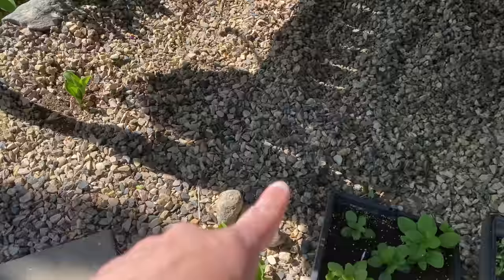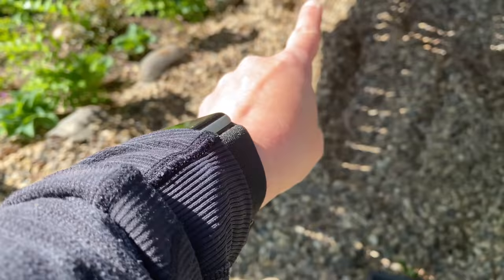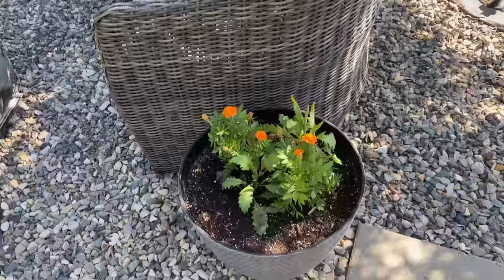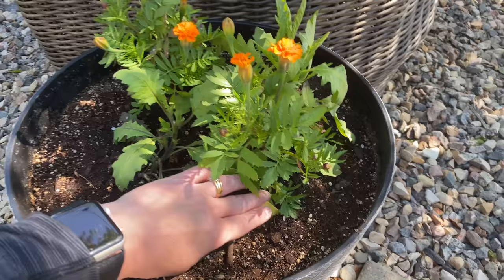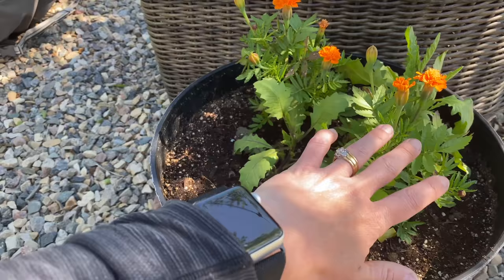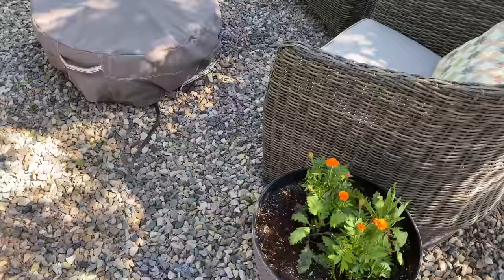There's the hostas I planted last spring. I have some that I haven't seen come up — they may have gotten too dark or it might just be too cold back there yet. These three pots have gorgeous marigolds I grew from seed as well as Salpiglossis I grew from seed, and I think I planted Acidanthera in these all around the pot. The Acidanthera is going to come up later and might choke things out, but I thought it'd be a fun thing to try. I'm really liking how these pots look around this fire pit area.